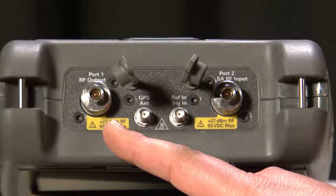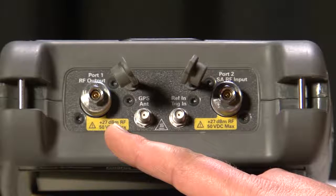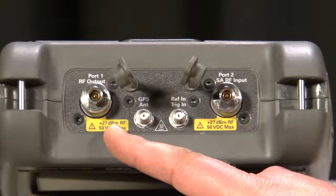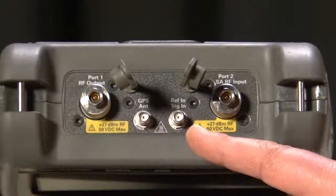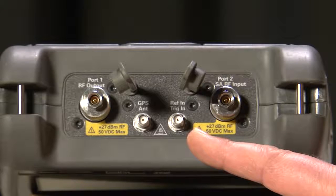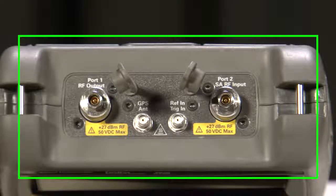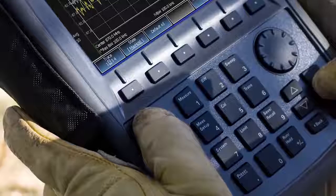The RF connector on the left is the output for the tracking generator and CW SIGGEN when in spectrum analyzer mode, plus it's port 1 when in network analyzer mode. An external GPS antenna can be plugged into this port here, and there's a time-based reference input and trigger-in connector here. Most importantly, the connector bay on the FieldFox is specifically designed to provide excellent protection to the input connectors if dropped. The front panel buttons are large and easy to use, even when wearing gloves.